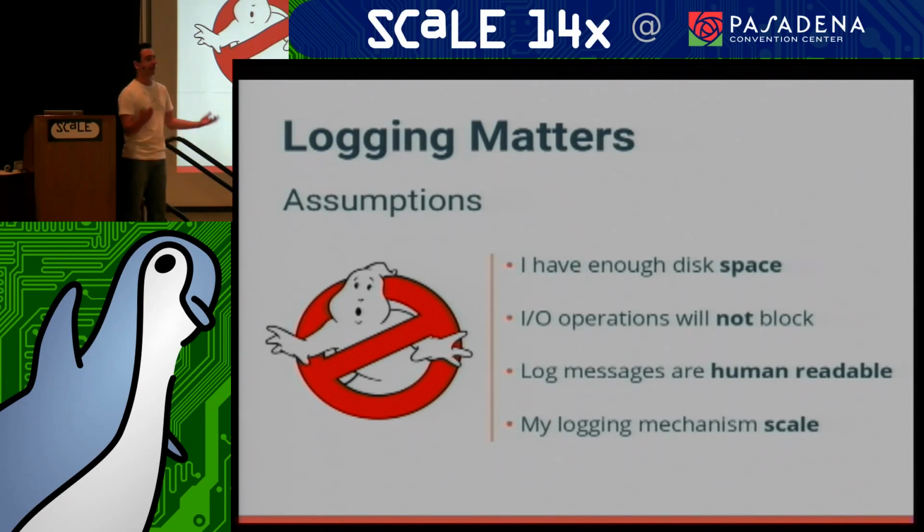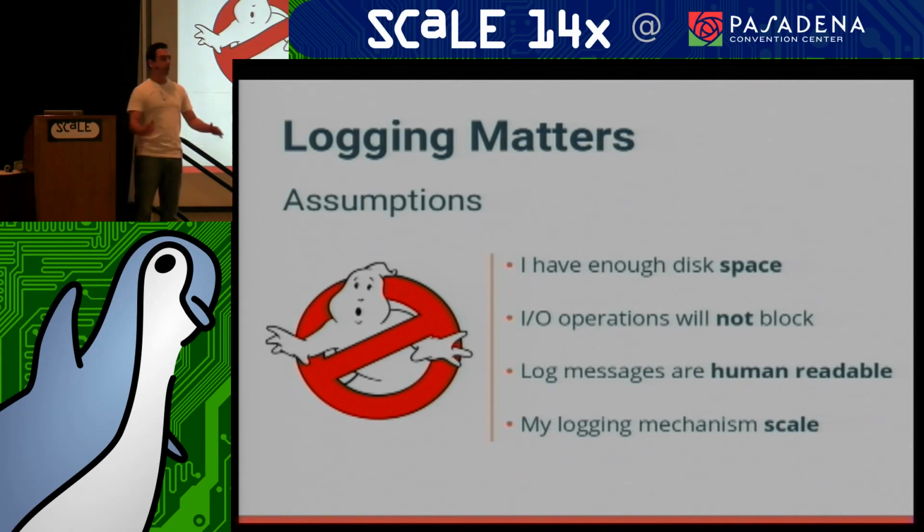At another point, you say the log messages that I'm writing are human readable. What that means is that everybody can understand them. False. It's very hard to understand log messages. Until you are iterating on a daily basis, you don't understand what is going on. And without context, the next day maybe you have an intern, maybe next week a new developer, and everybody's writing new log messages. And you want to filter that information at some point. That becomes a problem. And of course, you say that your logging system will scale.